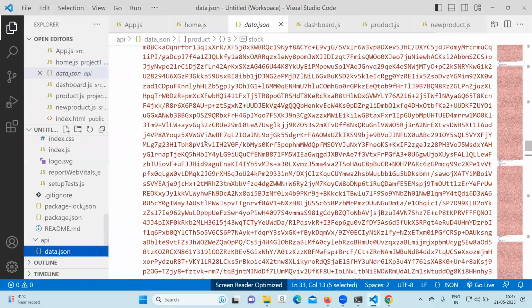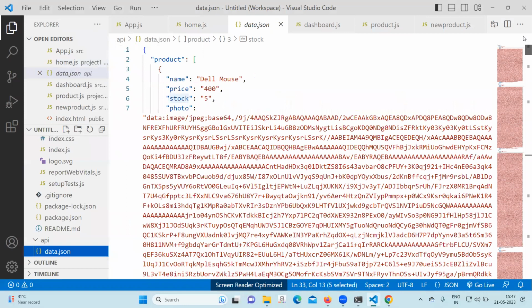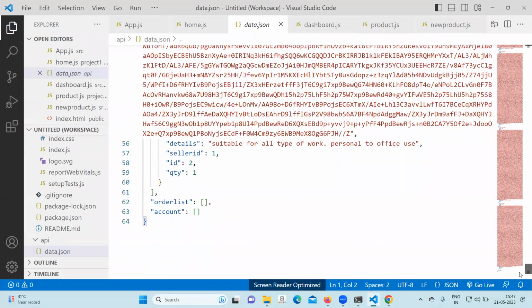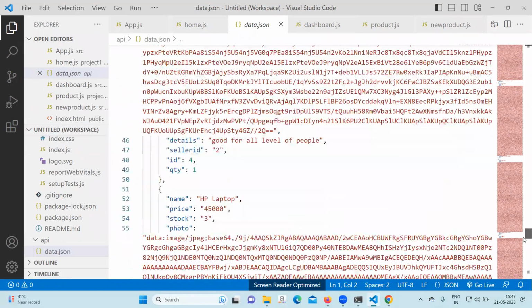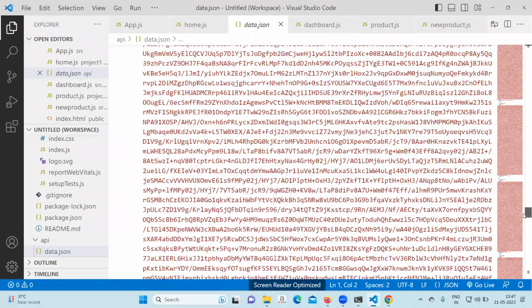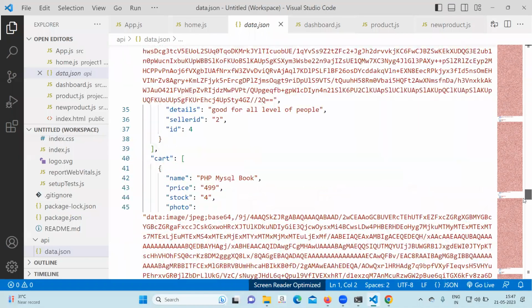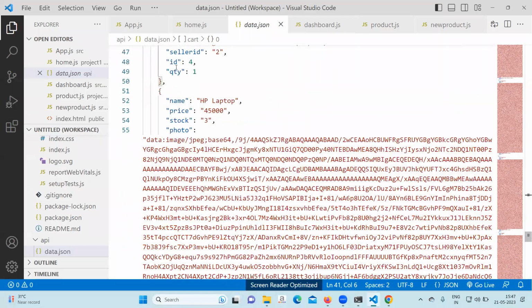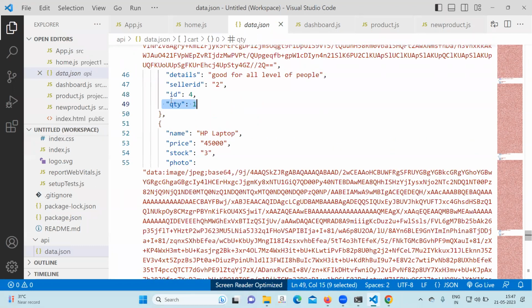When I go to the cart, this is the product part. This is the HP laptop. Okay, this is probably the cart. Inside the cart you will find an ID.